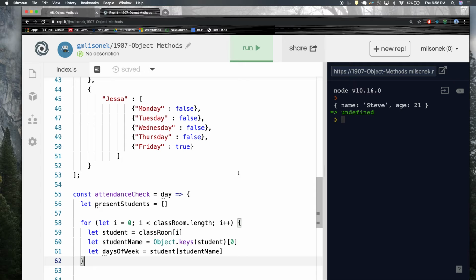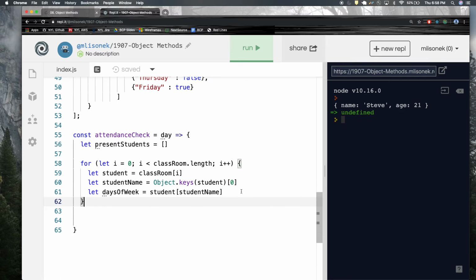Student is this whole thing. So student at student name. What is student name? That is the string Jessup. So student at student name will give us this array of days of the week. Right? And it's another array.